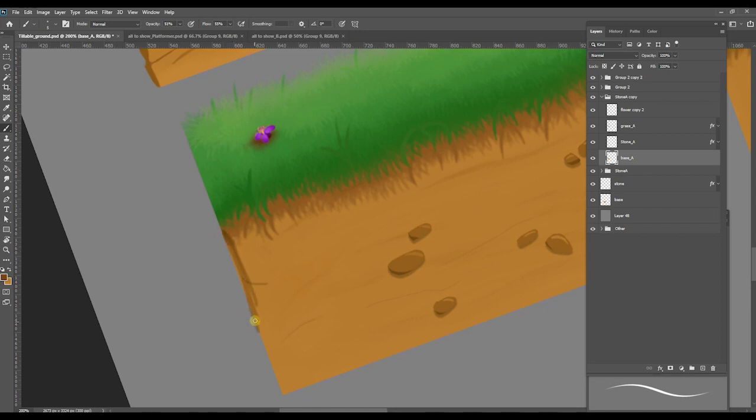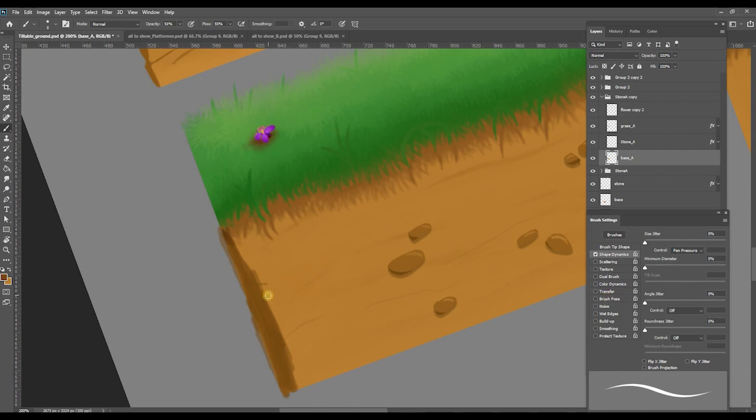I also need a piece that allows me to use it in the open area, like between two platforms. To make this piece, I paint with a darker color on one side of the platform, and I try to paint darker lines to show the feeling of soil.